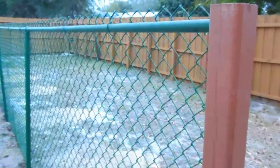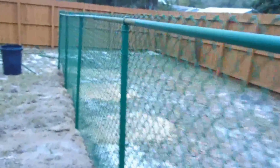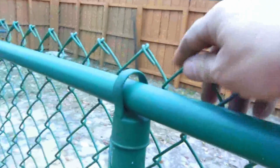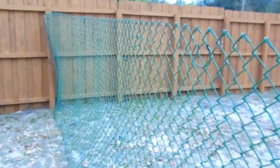Well, I got this pretty much done, and I can fine-tune this fence by jacking up certain poles using a car jack. There's a way to do that. Actually, if you put a clamp around the bottom and put the jack underneath it, you can jack it up a little bit because the dirt's still kind of loose. But it's on here pretty straight. And actually I put the chain link on the inside because the cat's going to be on the inside. And fortunately, man, I wasn't sure. I knew I was cutting it pretty close with this fence, and I'm going to put 2 more poles over here, but it looks like I have just enough fence.